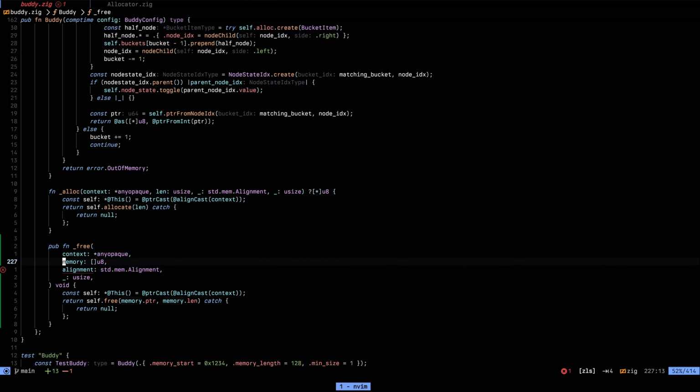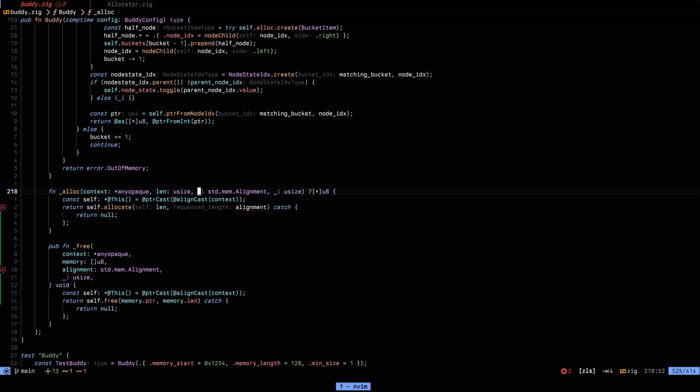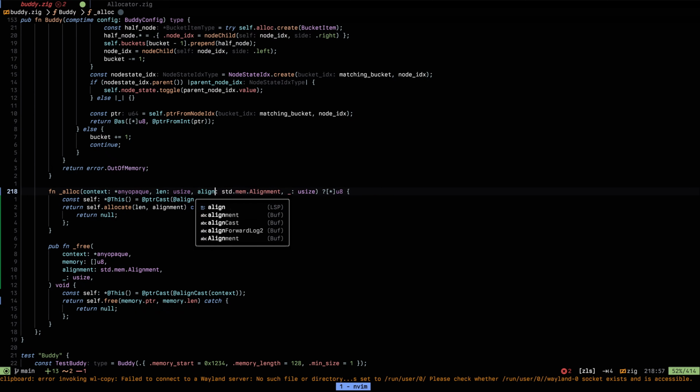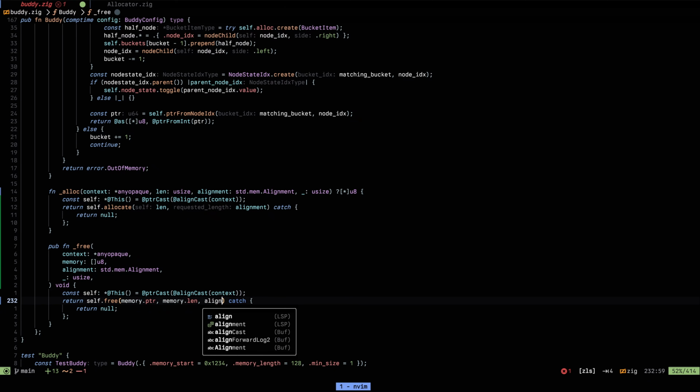And actually, we might want to at least pass the alignment. Alignment, yeah, sure. It's just so that we can do something with it if we so decide to do.